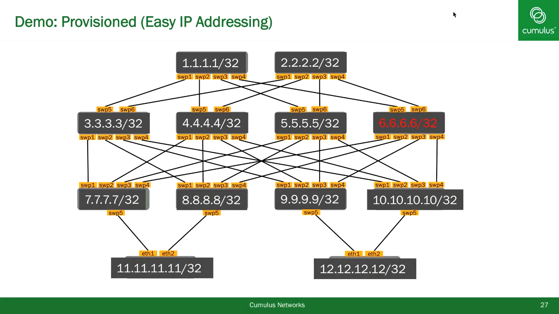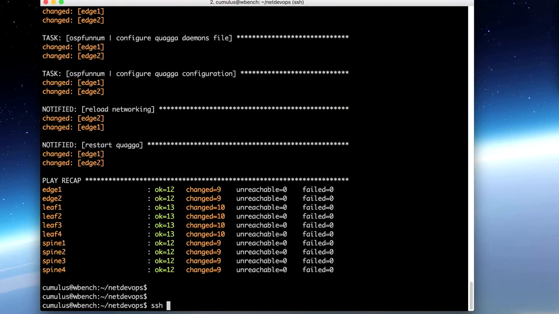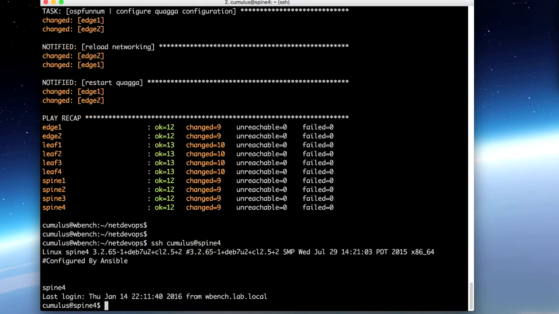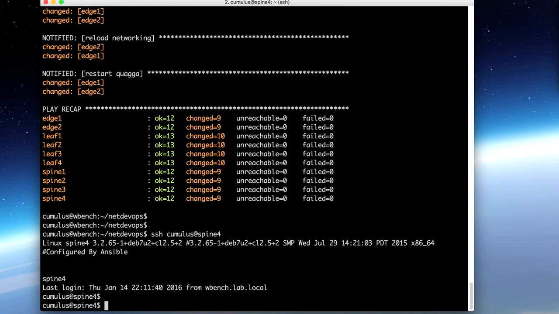Let's go ahead and show a common situation. A network engineer began to troubleshoot something on his network. Rather than consulting with another person on his team, he went rogue and changed the configuration with little thought on how it could affect the rest of the network. Ansible can be configured to run at intervals and will notice the configuration change, revert to the master configuration, and alert to allow the network team to notice the change. Let's see this in action. I'll log in to Spine 4 now and pretend that I'm a rogue network engineer and edit /etc/network/interfaces without consulting anyone on my team.